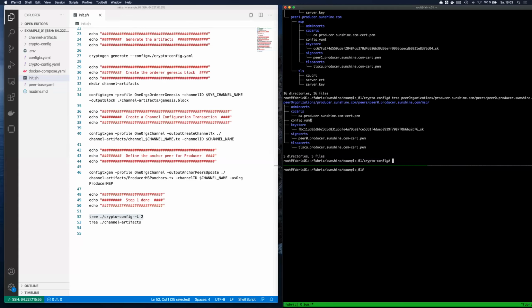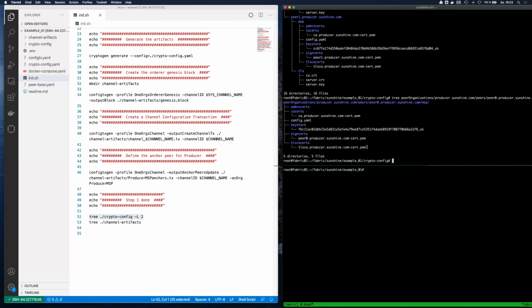And this is also an important part, config YAML here, but that's also a part for later because we are running out of time a little bit. So config YAML is really important when it comes to extending the network or using more users and so on. And that's an initial part from the membership service provider folder here.